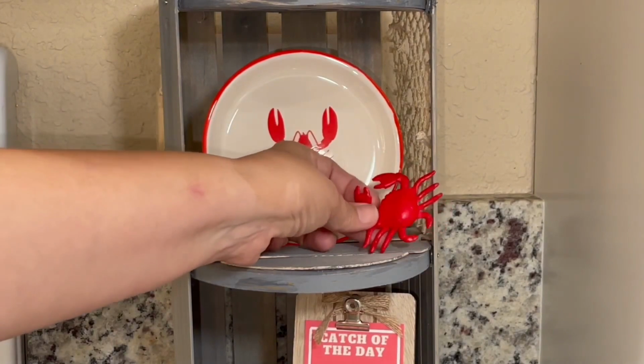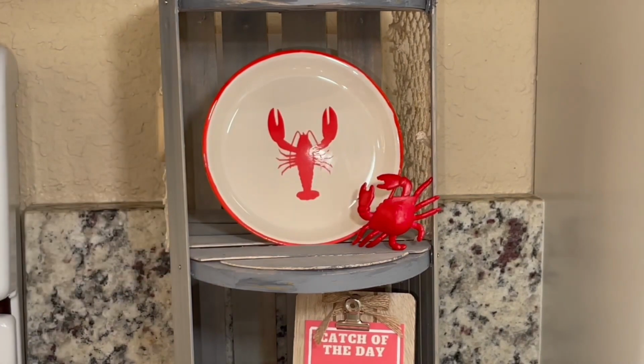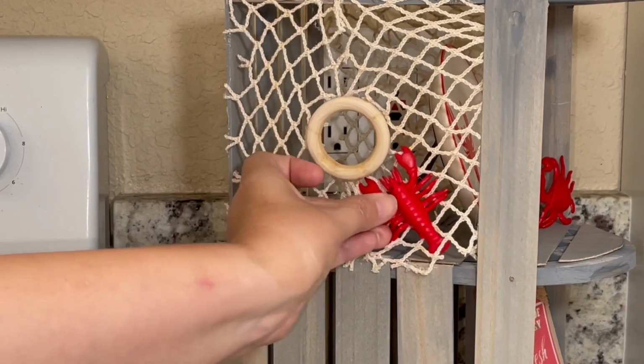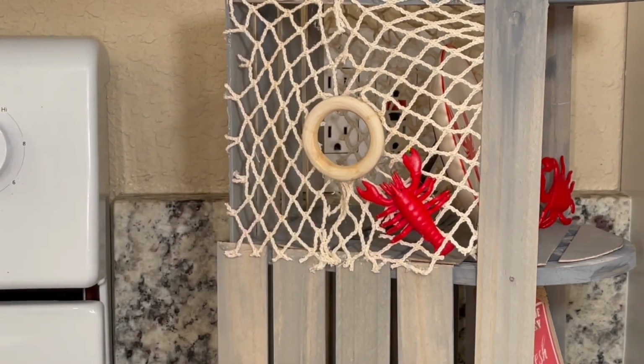And maybe a little red crab over here. It's not a crab trap, but it totally goes with the feel. And then maybe a little lobster trying to get trapped in the trap, going for like the little hole in the side. And I just attach him by kind of stringing him on the netting there.